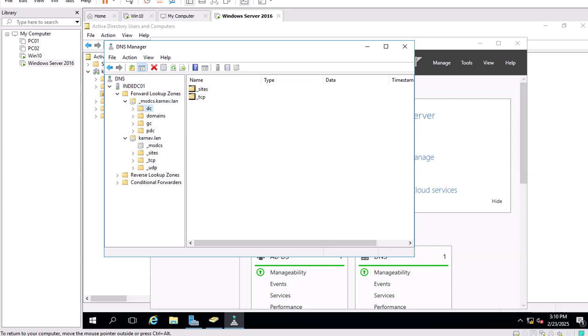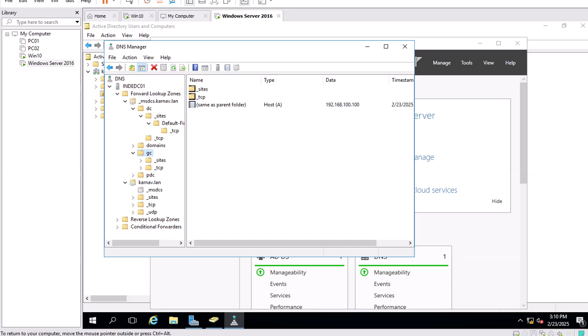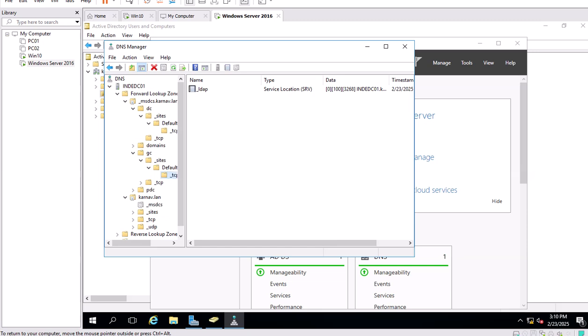These roles have been created. That is called SRV records, service locator records. It has been put in the global catalog as well. They have created their entries as per the requirement, what type of services this computer is going to provide.